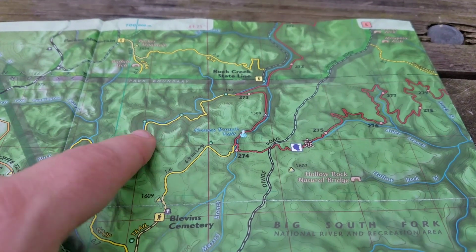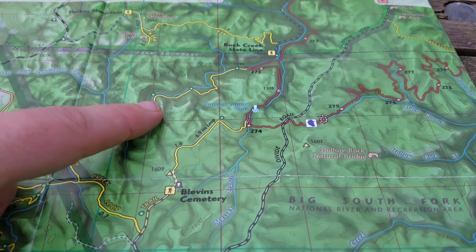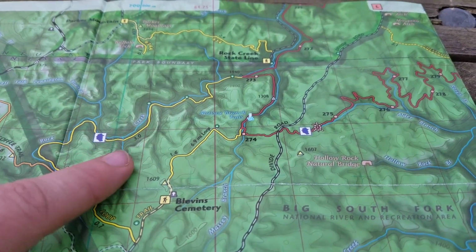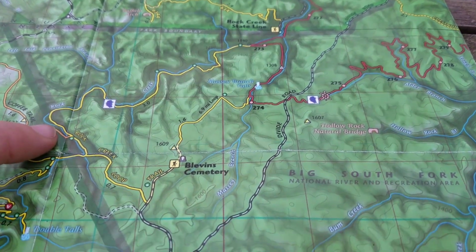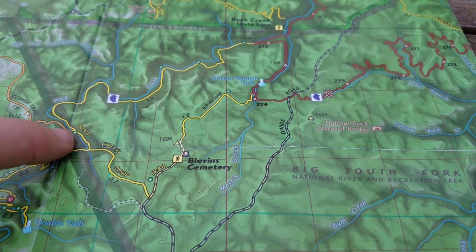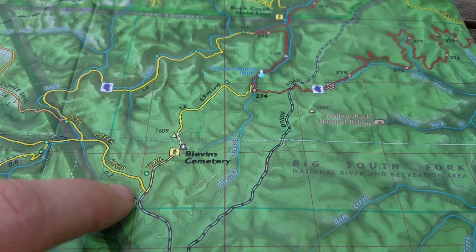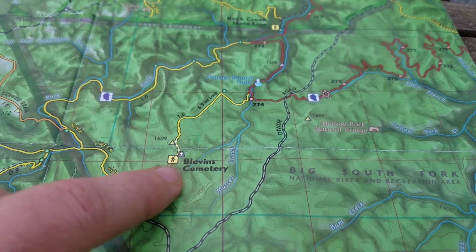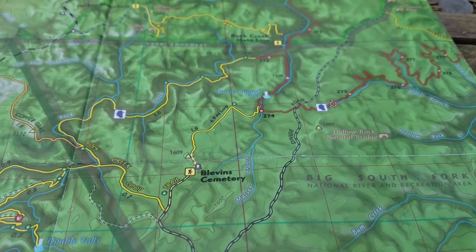The hike into this point is relatively easy, it looks like. It's mostly downhill. But on our way out, after we get to here, it's nothing but straight uphill. So tomorrow morning when we hike out, it's going to be pretty rough, but we will do it. And then we'll come back here. So we're getting ready to head out. We're going to go get some water, and I'll see you there.